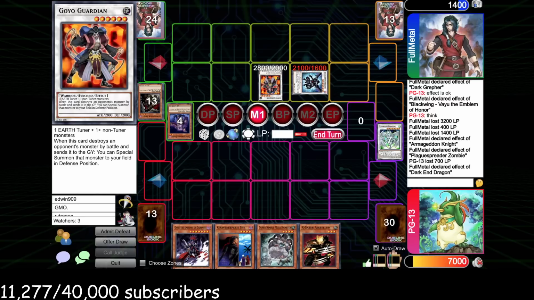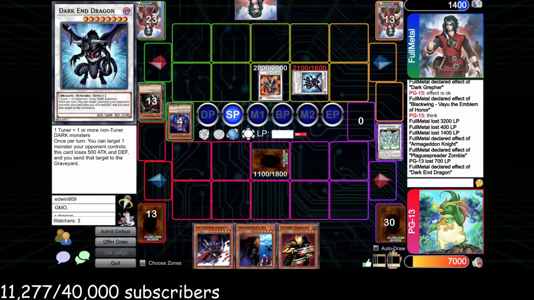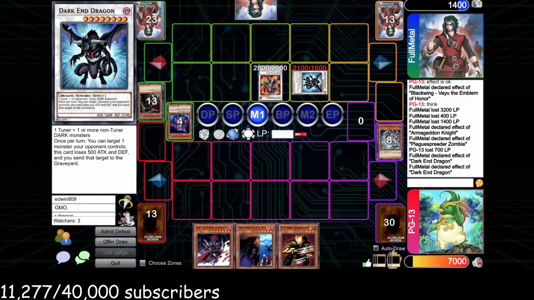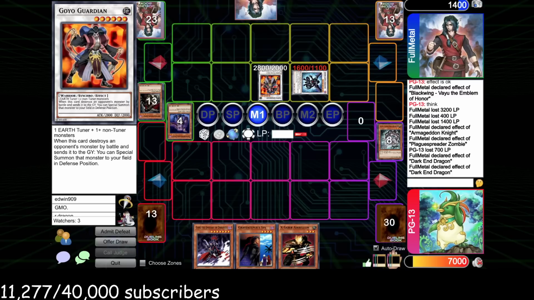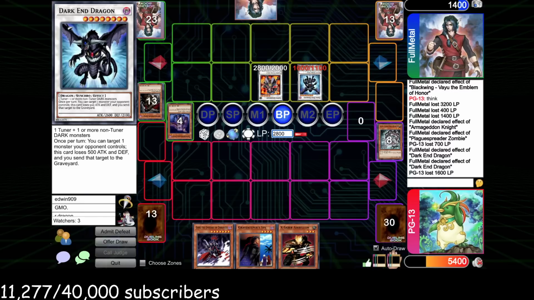Gravekeeper Spy. Okay, set Hamster, pass. He'll either blow up the Hamster and then run into Gores, or that card was in his hand last turn, so it can't be that good. So this drops to 1600, 1500 here. Yep. Or 1600, 1100, my bad. He might not even switch it to attack, because he's so low. Oh, looks like he's going to. Yeah, that's fine. He's going to hit with the Goyo, too. I don't know why he wouldn't. Oh, guess he's not going to.